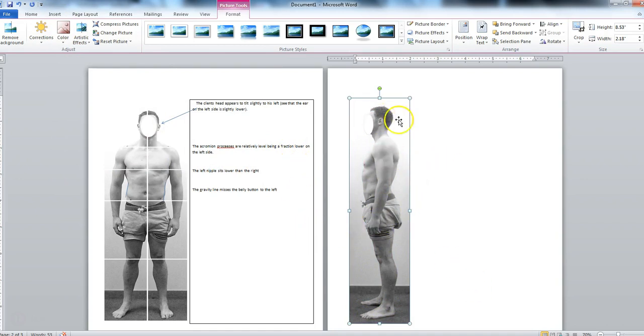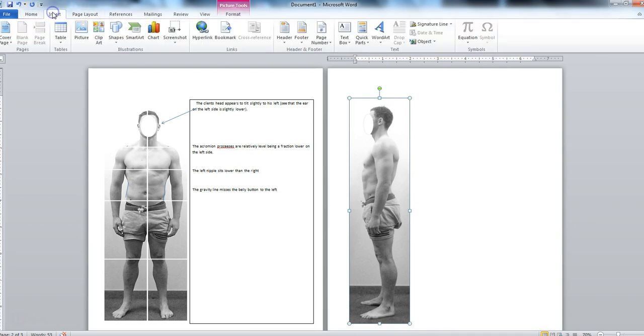I think I have everything I need to be able to see there in terms of the side profile. One of the important markings here, and one of the only important markings we need to see, is the lateral malleolus marking down here, because that's where our gravity line is going to be inserted. And this picture gives you more information than any of the other views.